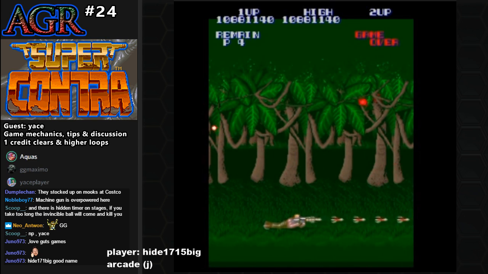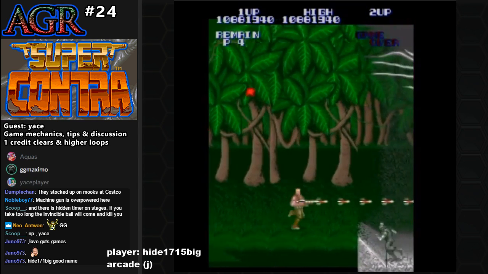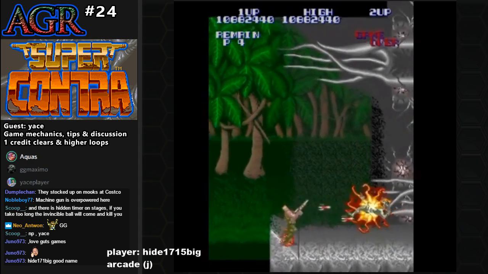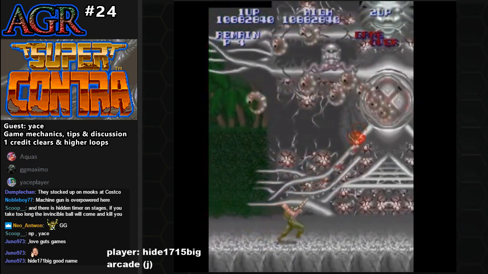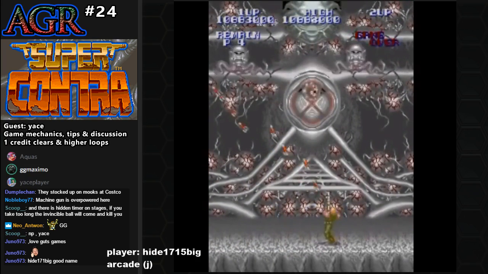So is he doing like point leeching here or what? I think he's trying to wait for those to go off screen because they constantly follow you around. That's it. I've lost too many lives to those. Yeah, I don't think you stopped for those, did you? No, you killed them off screen, I believe.